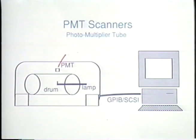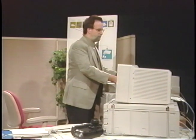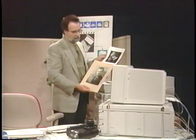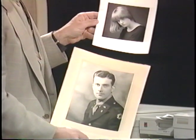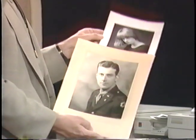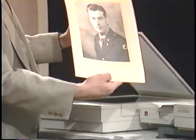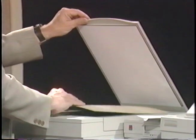Let's go back to the scanners now, and I wanted to show you some of the scanning technology we're using on this side of the room today. First of all, I might opt to do a flatbed scanner. Now, working with a flatbed scan, if I was looking at, for instance, an older photograph that needed some restoration or a continuous tone photograph, either can be done here. Let me take the older photograph at first. It has some curl to it because of its age and probably the humidity or lack thereof in this room.